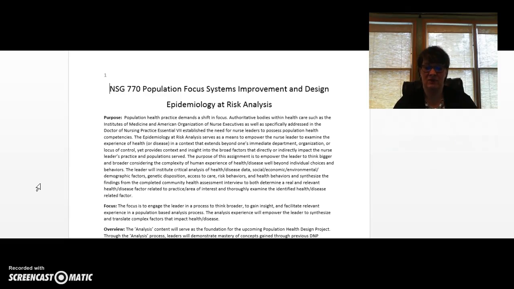And one thing that we really need to focus on is that there are many, many factors that impact health. And we need to look at those broad factors in order to establish what the true issues are, areas for improvement for population health-based programming. So that's the underpinning of this particular assignment, is really doing that very broad assessment, and you're going to also be doing a little bit of a focused assessment.